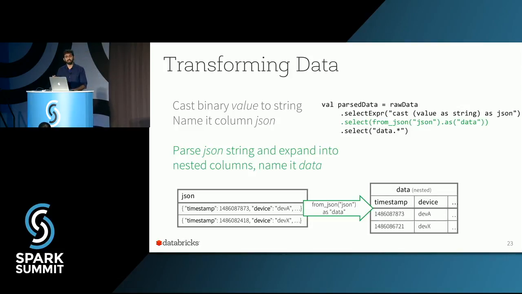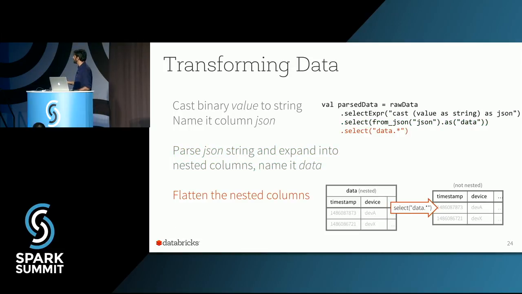This from_json function takes any arbitrary JSON as a string, and given the schema, it parses it and automatically converts it into columns. So from the JSON column, it can automatically parse it and form a nested data column with each of the JSON fields becoming a separate column. And now you can go ahead and unnest it very easily, flatten it to be separate unnested columns. And now it's ready, it's flattened, it's simplified, it's more structured.